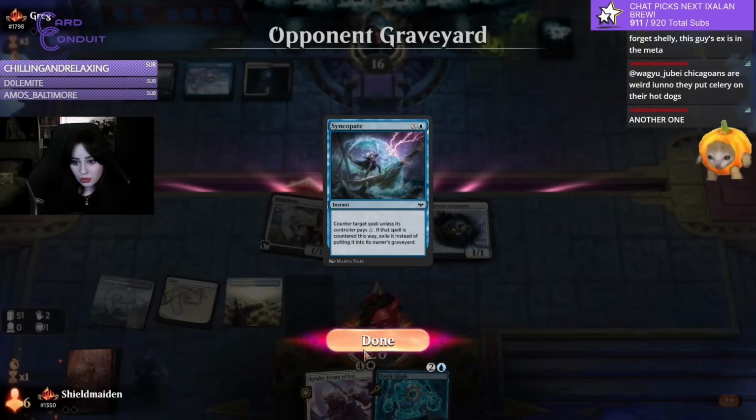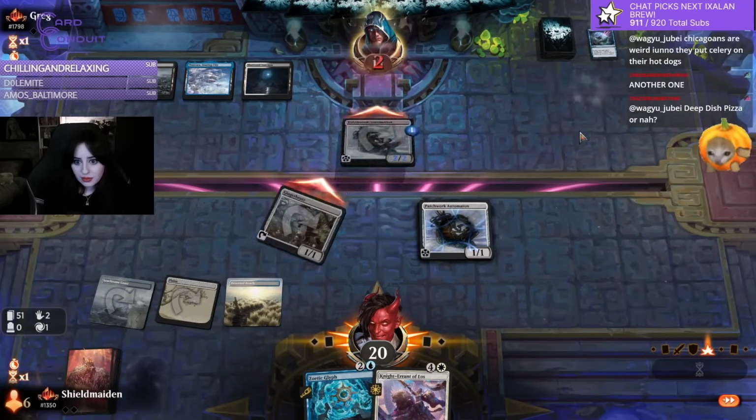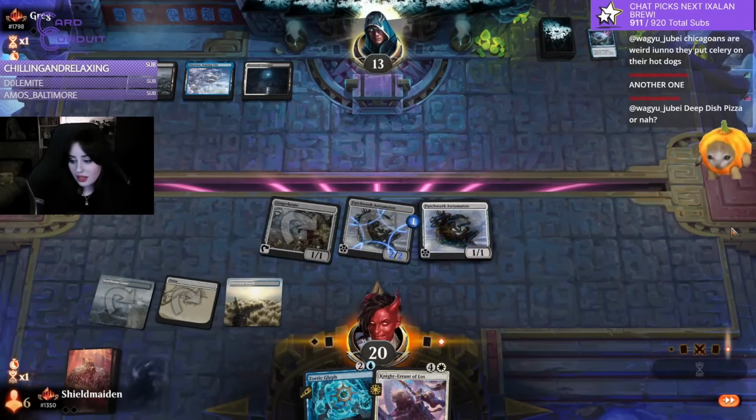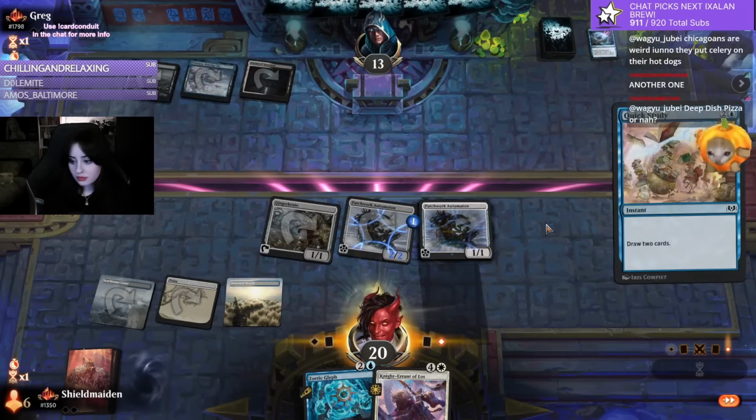Somebody really out here playing Esper Control when Caverns of Souls just got dropped, but okay. I also like sabotaging myself every second I can. Voices.